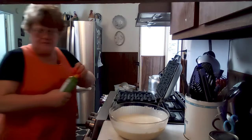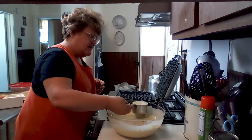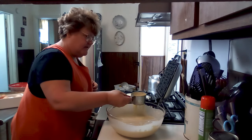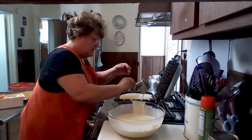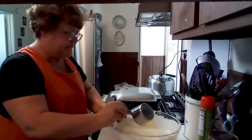Real good. Don't want nothing sticking in there. And I'm gonna put just about 1.5 cups in here. And we're gonna close that down. And it's gonna take about between 3 and 4 minutes.